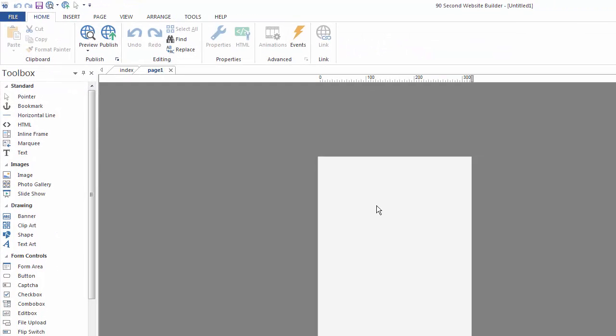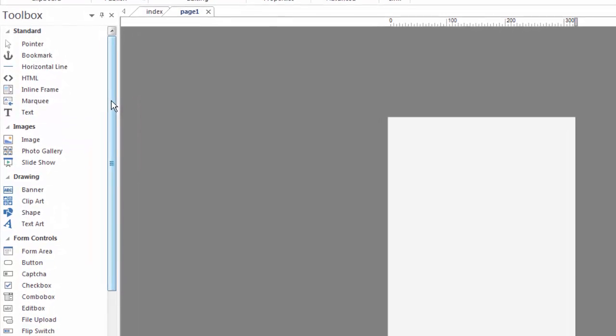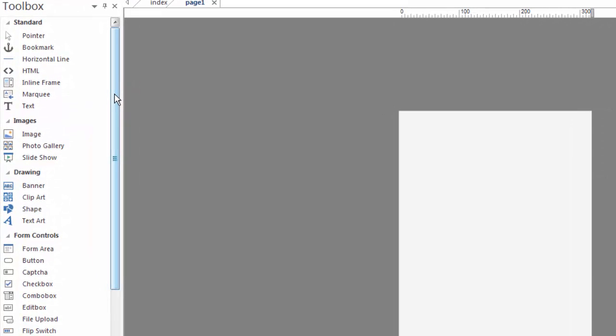Now, a couple of things just happened when we did that. First of all, the most obvious is it just created a canvas that's only 320 pixels wide, and that's because we're going to be building a mobile site, and that's about how wide they are. You may have not noticed the toolbox changed rather subtly and is only showing tools that are appropriate for us to be building a mobile site with.